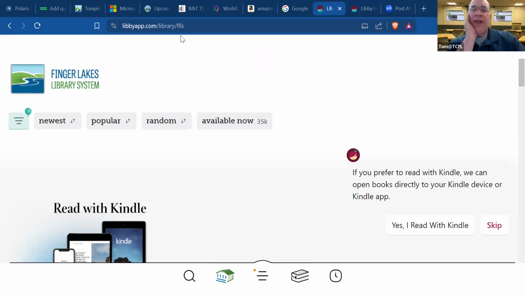Well, Eva asked a question in the chat, if borrowing a book through Libby affects items at the local library. So borrowing an ebook from Libby wouldn't impact whether we have the physical book. Let's use To Kill a Mockingbird as an example. If we were to borrow the audiobook of To Kill a Mockingbird through Libby, it wouldn't affect the items that are on our shelves at all. Is that what you mean, Eva?